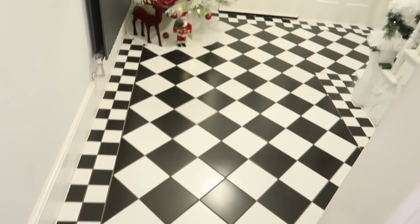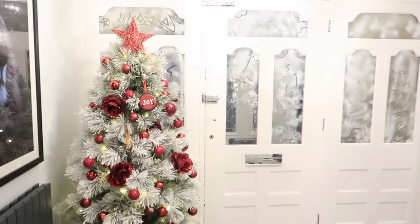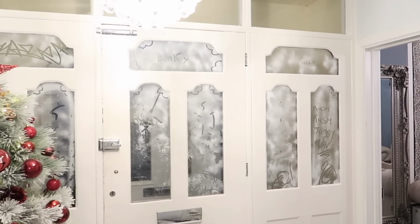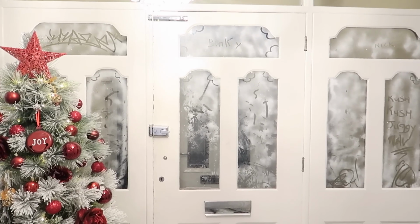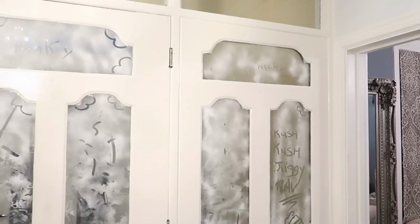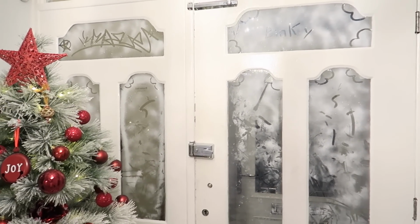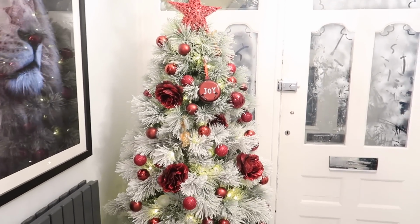So the second tree is in our entryway, behind the doors. We tried to have a snowy effect last year on my doors, and since then nobody has cleaned these doors, so I might need to get more snow spray and spray these doors. And all our guests who ever come around, they put their names on there. Yeah, so I think I need to fix this situation. But here is my hallway tree.